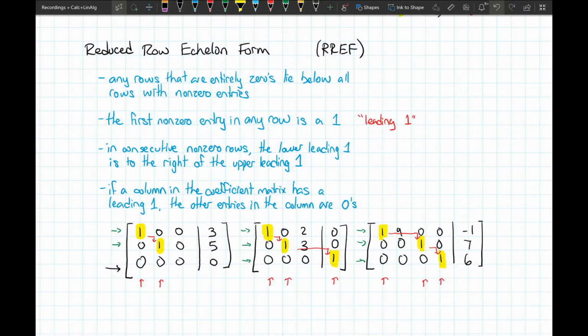Think about things we can do with equations. We can exchange equations. That's not a problem. Well, that becomes what we call one of our row operations right now. Another thing that we do when we are doing elimination is we can scale any row. We can multiply it by any non-zero value. Again, that's going to become a new operation for a row of a matrix.